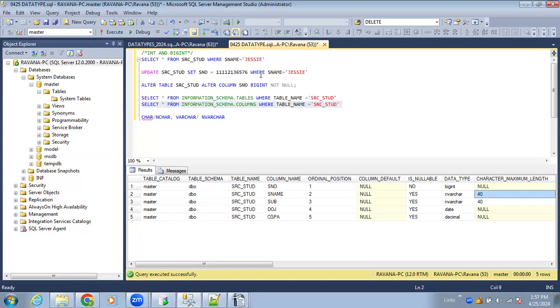Even nvarchar is similar to that. You don't find the difference in the way it stores. Character also, a character of 40, a maximum 40 character length you can define. Okay, let's see. Let's alter this column for char of 10 only. One of the columns, name, is char of 10. Alter table, alter column, S name. Let's use subject with 5 to 10 characters.